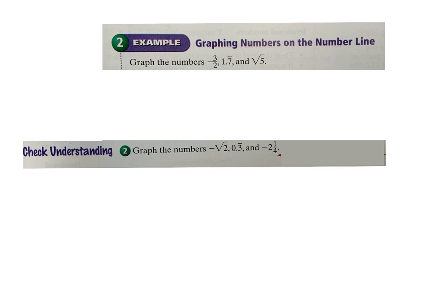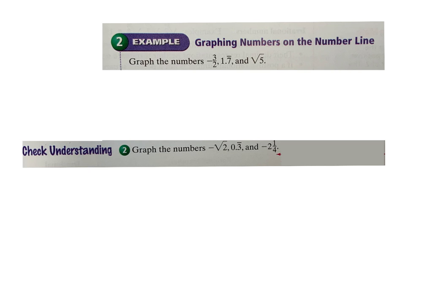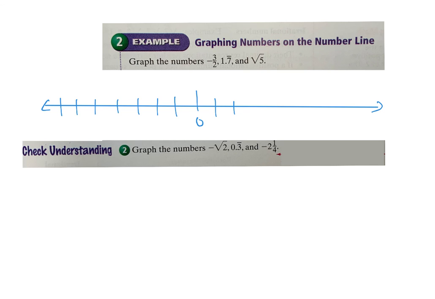So if I graph numbers, what I'm looking for is, do you know where it is placed? For example, -3/2. If I want to graph this particular number, I'm not going to measure halfway in between this and that and make sure that you got it exactly. That's not what I'm looking for. I'm looking for, do you know where it should fall? And so if I have a number line here, with negative numbers, positive numbers, do I know where it would fall?